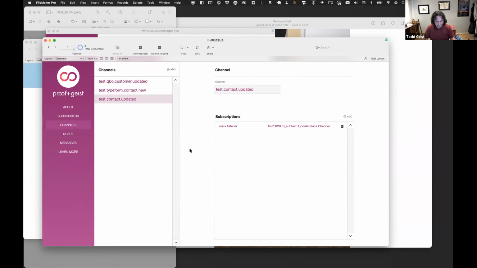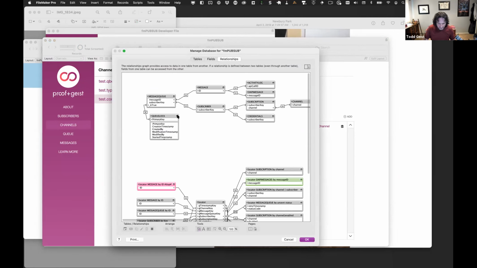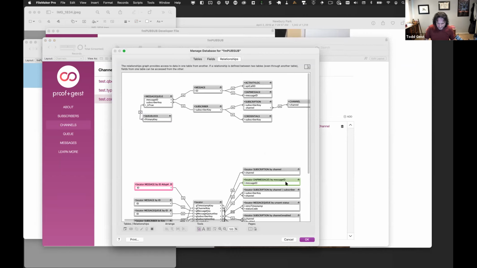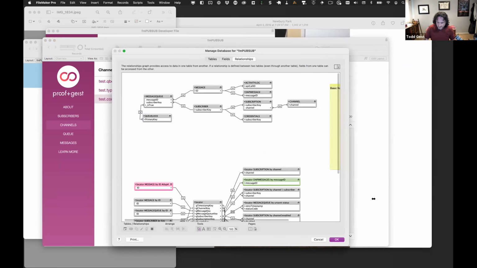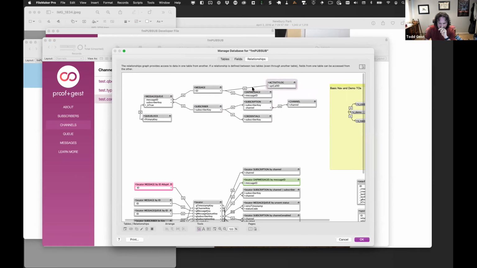So looking at the relationships here, there's a lot of UI and scripting stuff, but this is really all we're talking about for the structure. I don't even need the activity log. This doesn't need to be here. I'm just going to remove it. I don't know why it's still there, or this one.